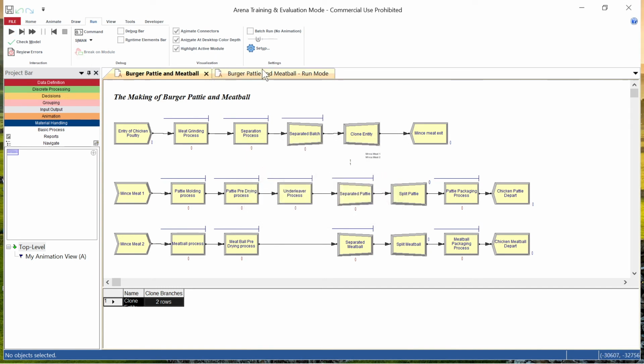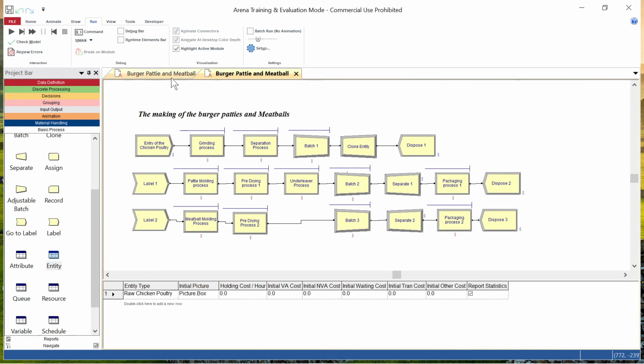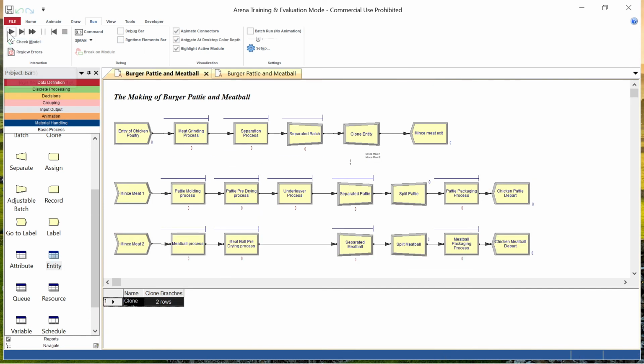Oops. When this window is not closed, then this will not be able to run. So this is actually the error that the Arena software will prompt and inform you. So right now I can do my run.